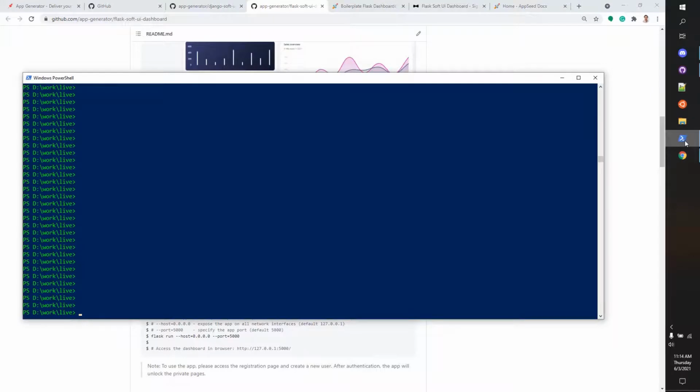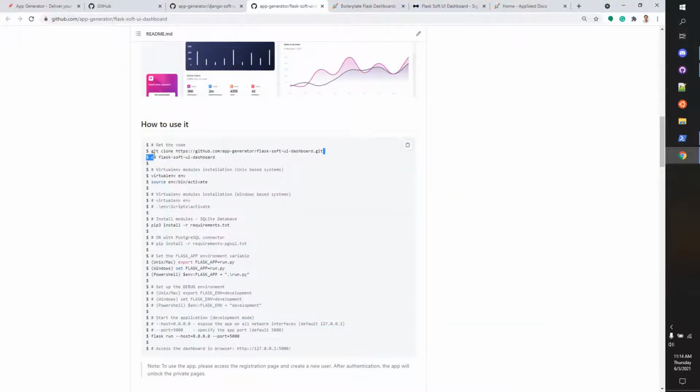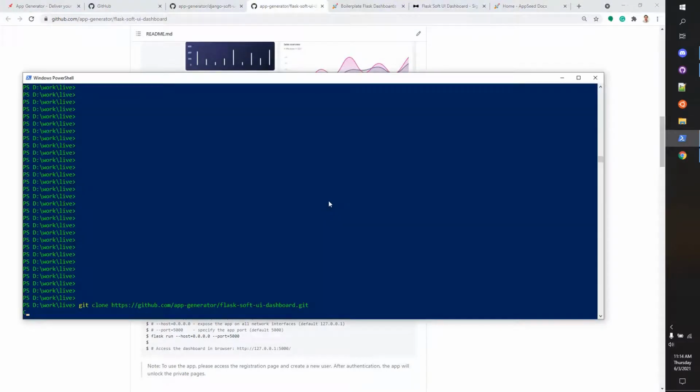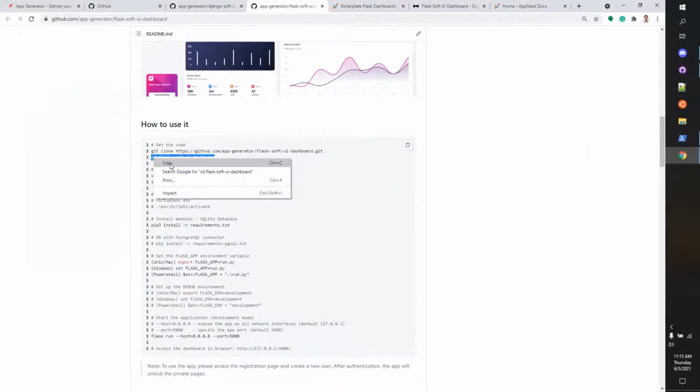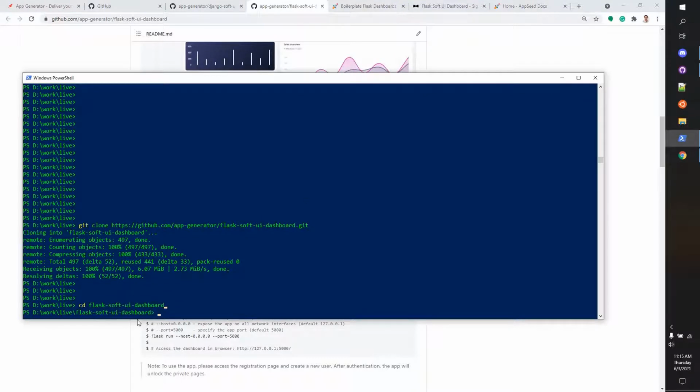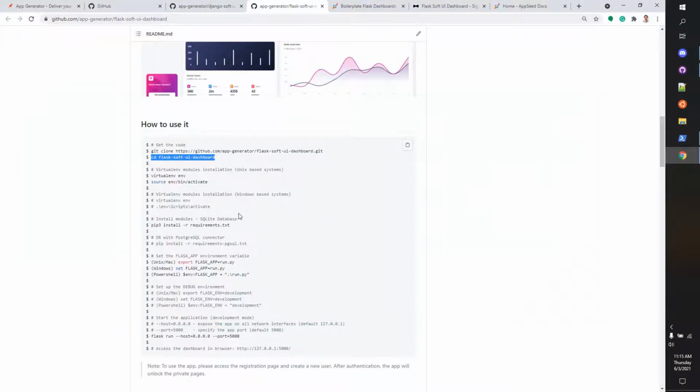I will open a terminal and just copy paste the instructions. Now the sources are downloaded from GitHub. I will switch to the product root directory. Here we have instructions to build a virtual environment and install the dependencies required by the product sandboxed, without affecting other applications installed in our workstation.